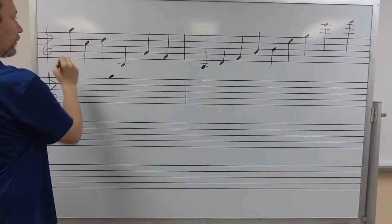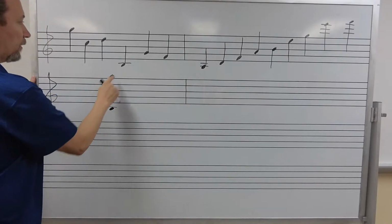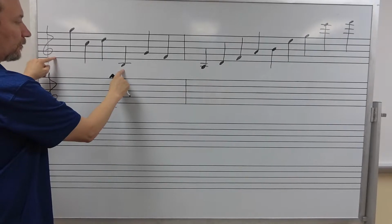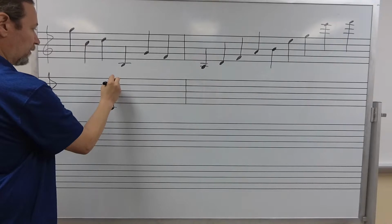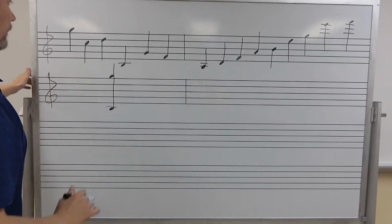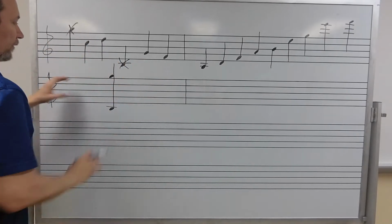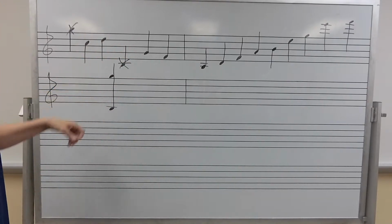I'm going to take the farthest one here, the lowest one right here, and I know that since the lowest note is a B in this case, this is going to govern the direction of the stem, so I'm going to do that right away. I don't have to, but I'm going to. Stem goes up, approximately a 7th from that G, if you'll agree. So these two notes are taken care of right here. Now I've got to stack all these other ones inside so that they all are touching. They all have to be in contact with this stem.